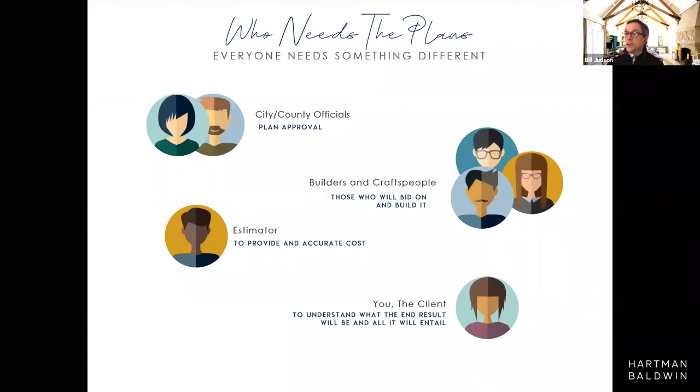We also need to have a set of drawings that we can build to, that someone that's going to build this, your contractor, your general contractor, ourselves, has a set of drawings with enough information that we know how to build this. I was looking at a set of plans the other day, and it had masonry walls, framed walls, furred walls, to use architecture parlance, five different wall types. As I was flipping through the drawings, I got to the sheet that called out the wall types. And then I would flip back to the plan, but it didn't show where those wall types were on the plan. So how's a builder supposed to know for sure if this is a masonry wall, a framed wall, or a furred wall? Who's going to guess that?